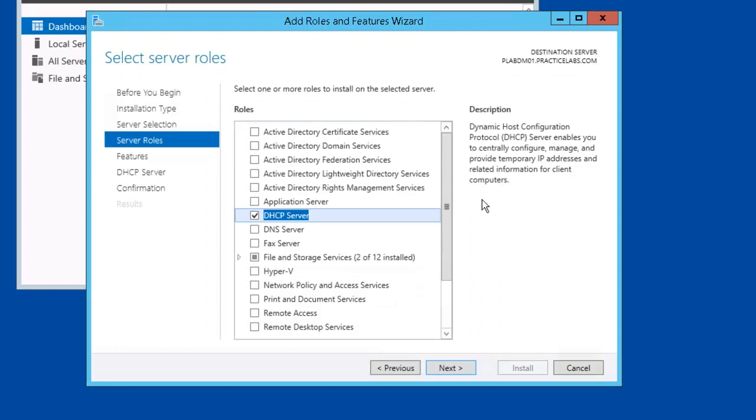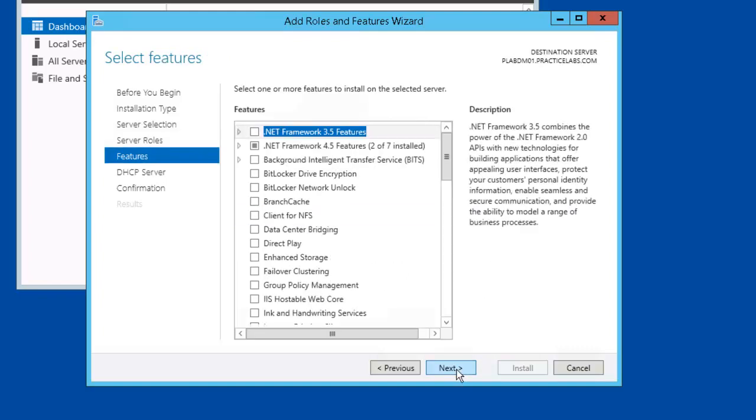Just a quick description of the DHCP server. Dynamic host configuration protocol DHCP server enables you to centrally configure, manage, and provide temporary IP addresses and related information to client computers. Let's next. Next.